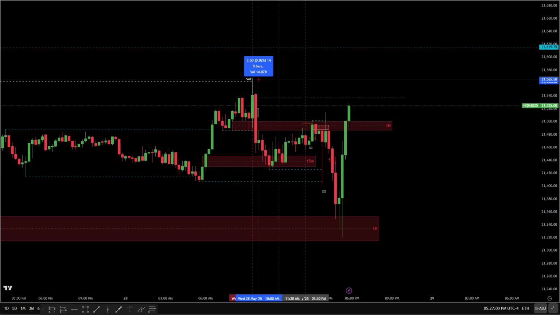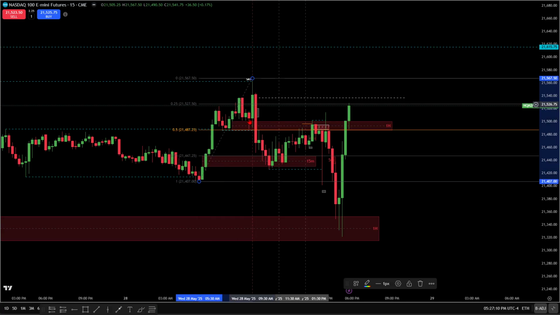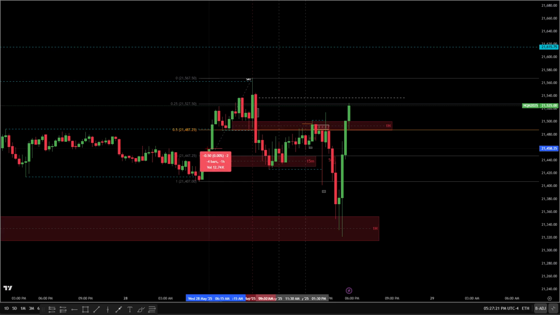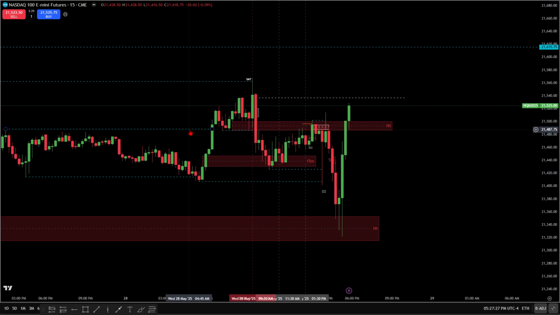Immediately, what do we get? We get like 6 handles above it. Then we come all the way down, retrace immediately down to this 15-minute fair value gap. Now, what makes me feel bearish about this is that this is equilibrium, right? We did barely sweep this, so a deep retrace is to be expected. However, a deep retrace to me would be maybe price comes down here, the bottom of this fair value gap right here. Not all the way down here. So this shows a very strong bearish intent, such a deep move.